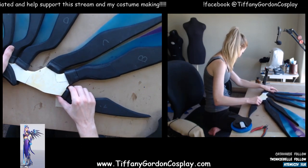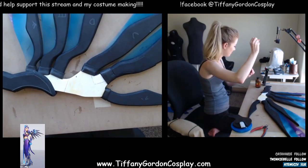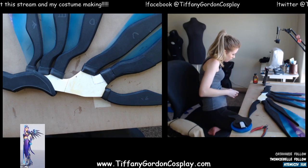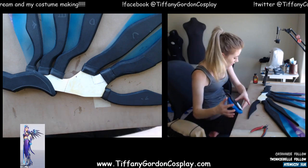Do what now? Love the Pink Mercy though. Definitely your favorite skin for her for Overwatch 2. Great skin for a great cause. Oh yeah, definitely. Definitely agree with that.